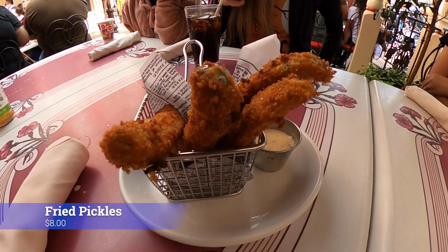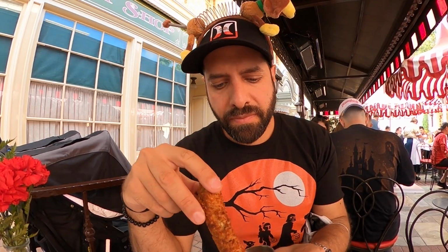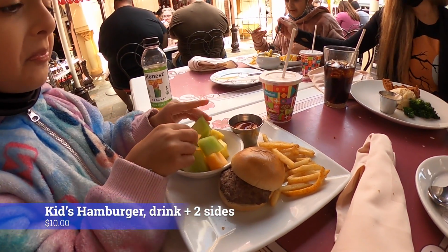I tell you, it's great to be back at Carnation Cafe after they've been closed for so long. They've just recently reopened. Menu is looking tremendous as ever. Really looking forward to digging into that fried chicken. Some good old Carnation comfort food. What do you got? You got a little baby burger.